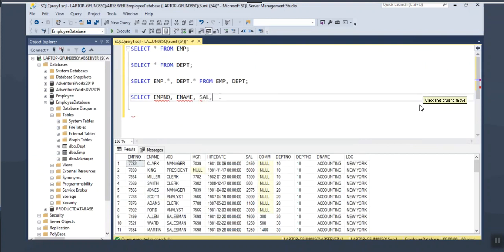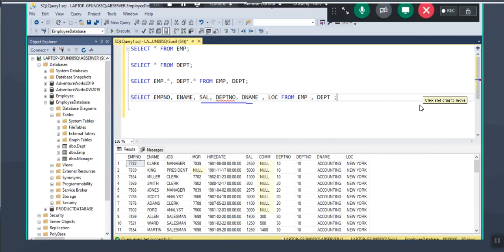I want salary and department number column from EMP table, comma, dname and location column from DEPT table, from EMP, comma, DEPT.